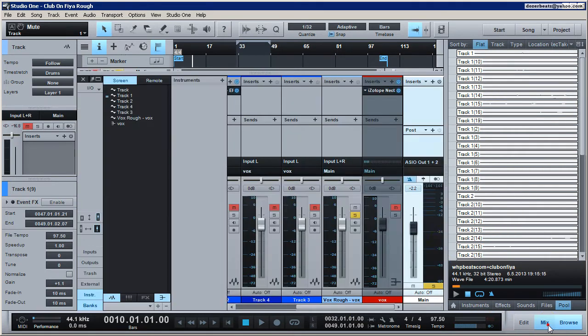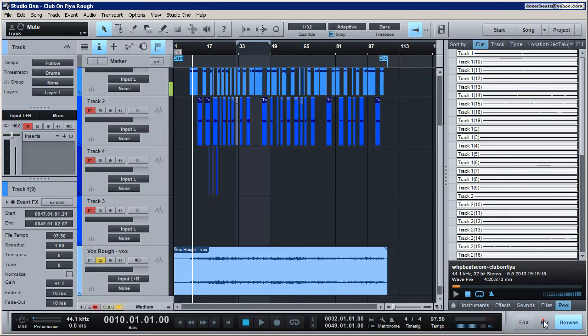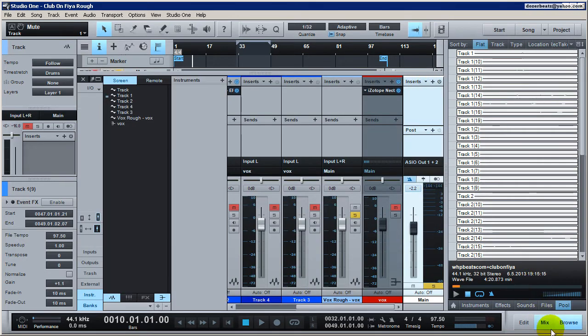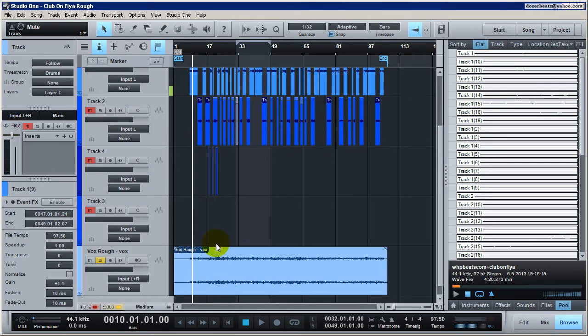And since it mixed down everything through this Vox, and it went to the main, all my vocals had the effects on them. So if I mute this, this is just going to the main out, and there's no effects on my main here, and you're still going to hear the effects because I mixed it down with effects.